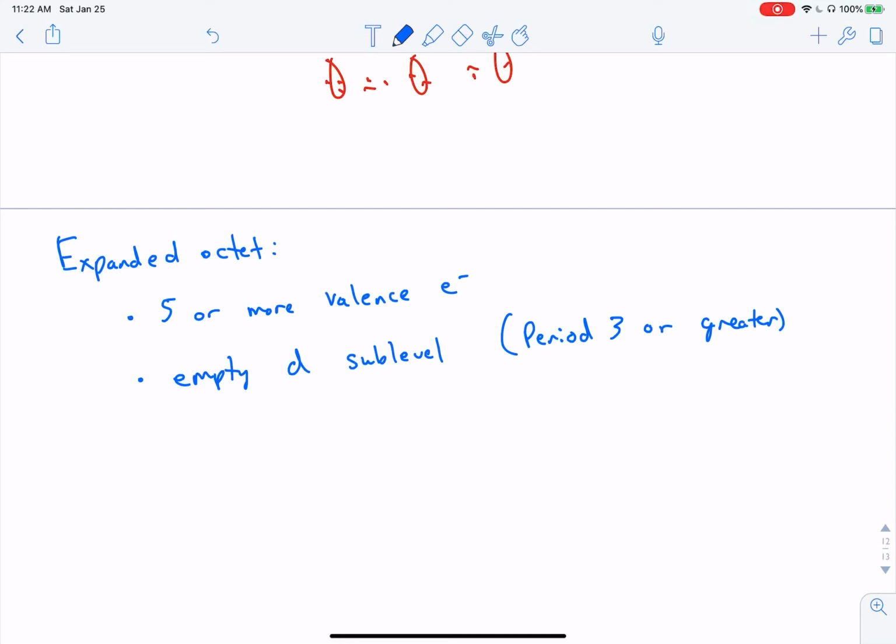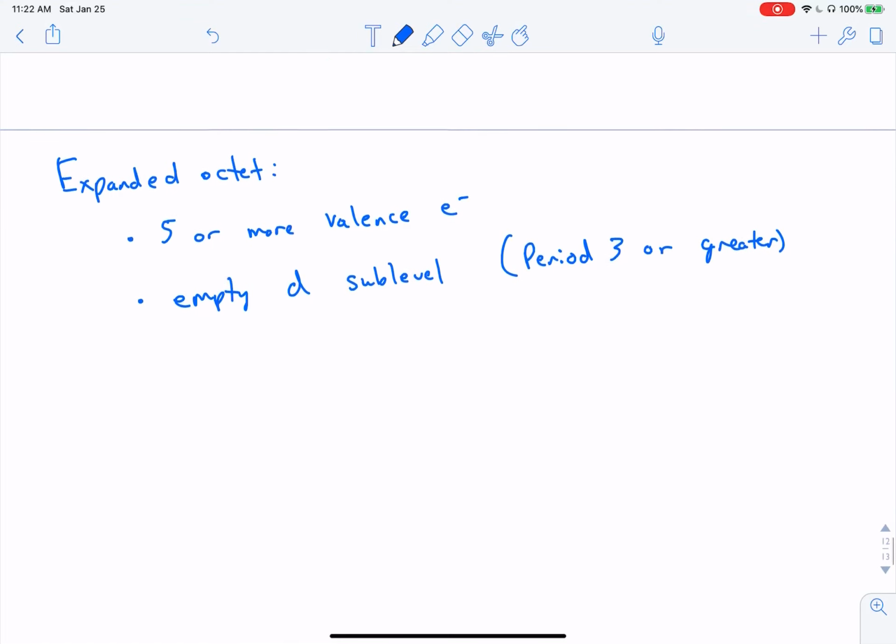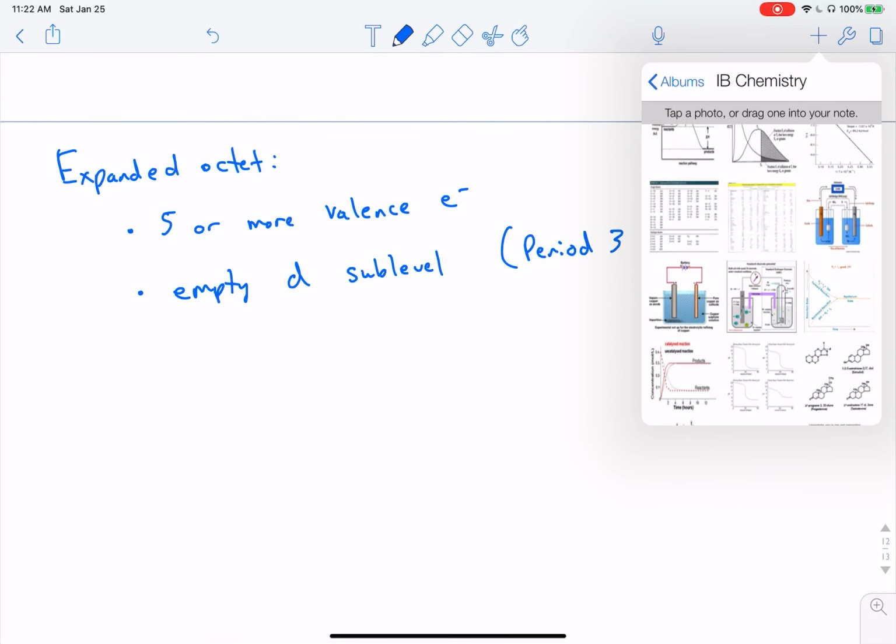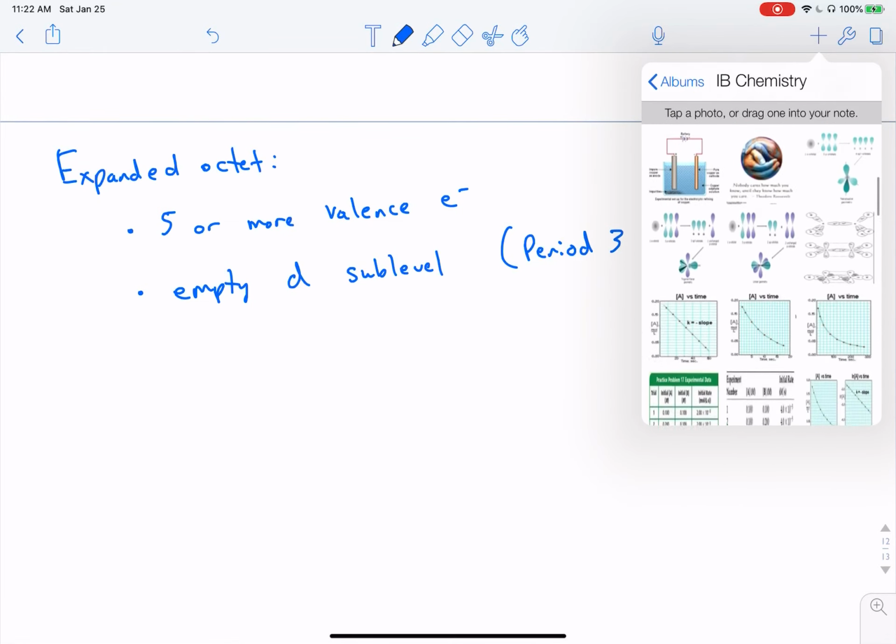Yes, Sophia. Oh, so I thought I saw a hand. So, things like phosphorus, sulfur, chlorine, arsenic, selenium, bromine, all of those moving down that group can have an expanded octet because they have an empty d sublevel. Now, some of the d sublevels are filled, but the outermost one's empty because we don't fill that one in the order in which row it's on. Remember, we fill the d that's one less than the row it's on. So, like, if you look at something like, let me just pull up here our table.